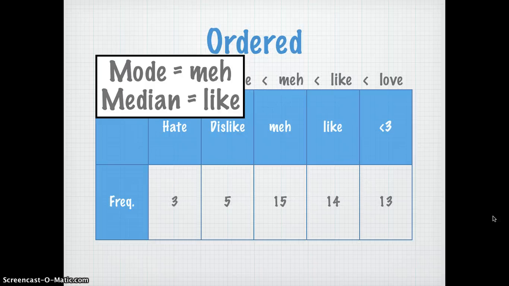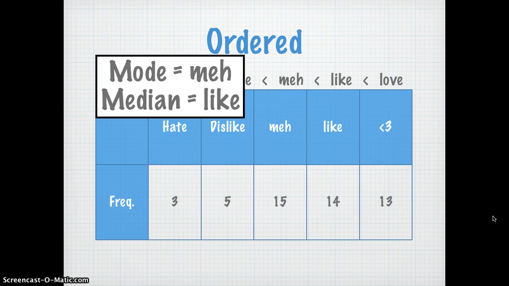Why couldn't I do that with the previous example? Because I didn't have either sides. Like, should I start with cats? Should I start with dogs? Should I start with rabbits? It's very hard to know. In fact, there's no correct answer. But with this one, because there's an ordering, I can talk about what the middle value is, and I can also talk about my interquartile range and stuff like that. So I could say, oh, the top 20% of people either liked or loved this film, or the bottom 10% of people hated it, something like that.